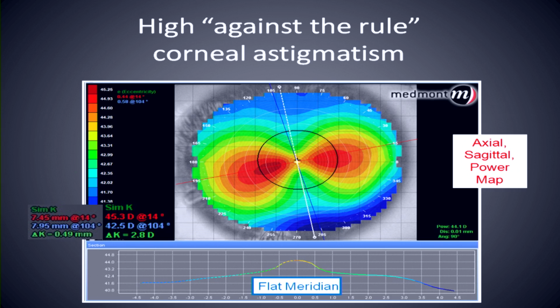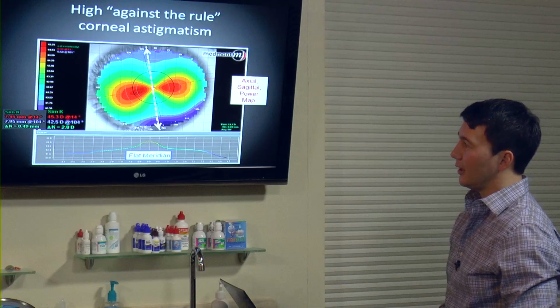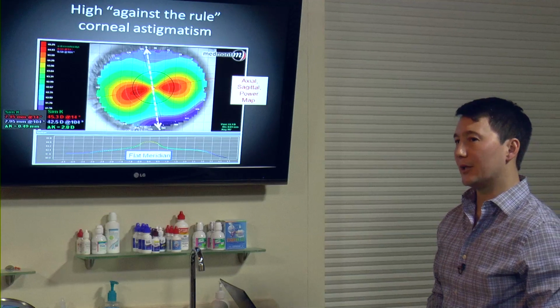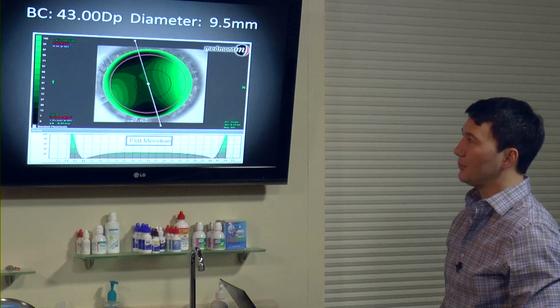Pretty tough cornea. We've got 2.8 diopters, or let's call it 2 3/4 diopters of corneal astigmatism. Maybe that's not as concerning as the against the rule. And where would we expect in an against the rule eye a rigid corneal GP to land its heaviest? 12 and 6 o'clock, right? So I'm worried right off the bat that we may not have an optimal GP patient here. So across the flattest corneal meridian, that's where we expect the lens to bear the most. And this may not be so good.